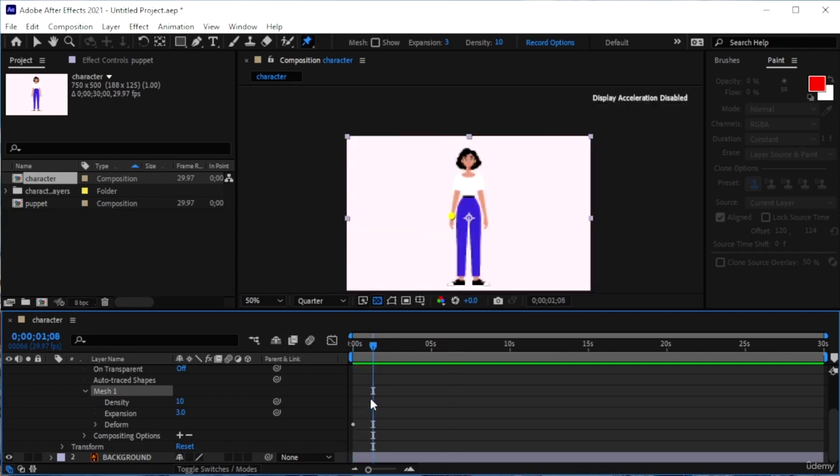So if you think of a puppet, a real life puppet, you have a doll, and if you just grab it by the hand like that, it's going to move all by its own. But if you kind of hold down the legs while you move the arm up and down, you're only going to be moving one limb. So that's the same logic. We need to kind of pin down our doll to make sure that the legs stay down there, and then we get to move the other limbs around without disturbing the rest of the body, just like how any human would move. So instead of creating one pin, we need to create multiple ones.